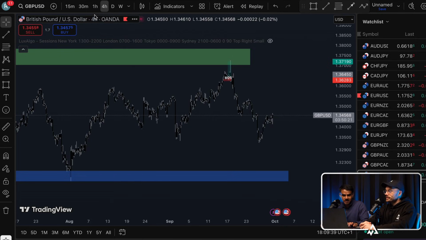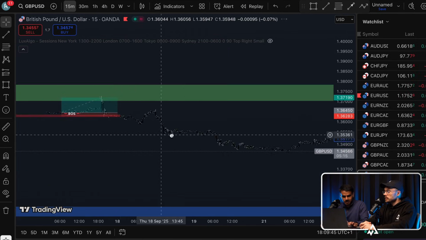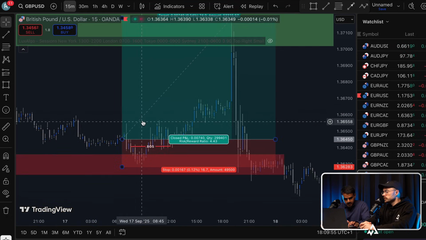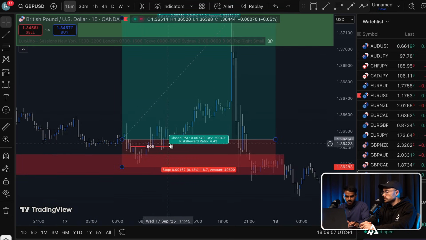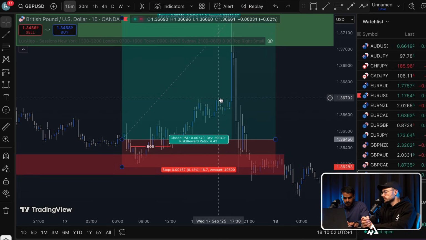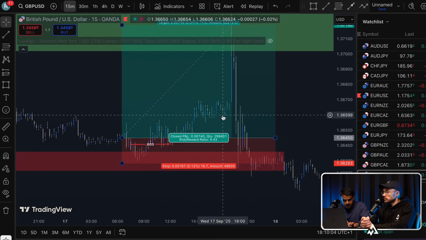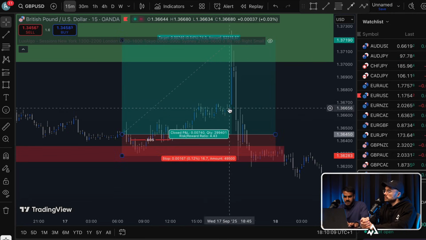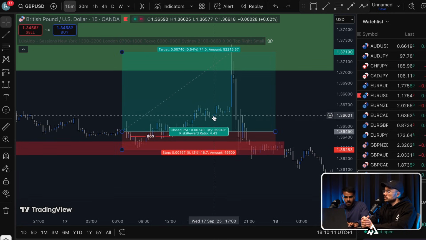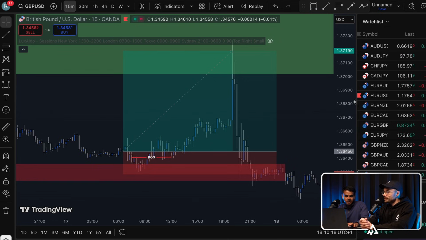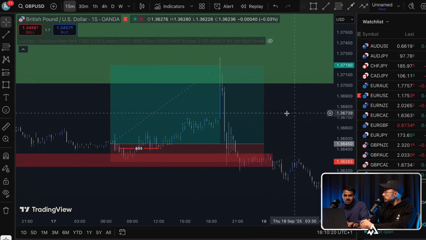So going back to the 15 minutes, let me break down a bit more why I did what I did. Once I got my entry in this area, it did sit around for a few hours actually, and then we started to get a push during New York. Once we got into this area here, this was just before FOMC actually. So I was contemplating whether I close for my 1R or if I just hold it. And fortunately, in this situation, I just held it because I didn't want to close the trade just out of fear.